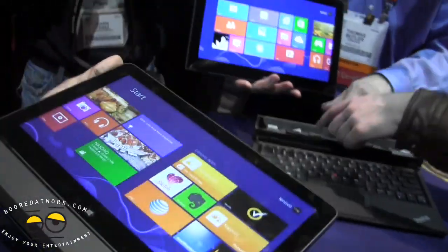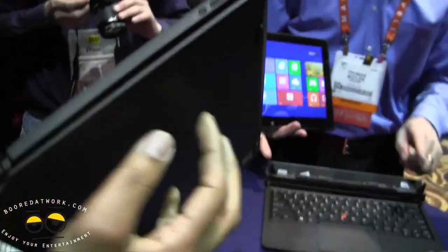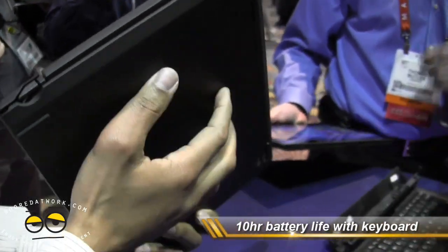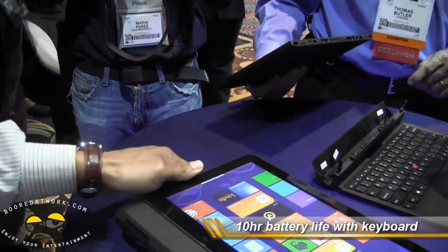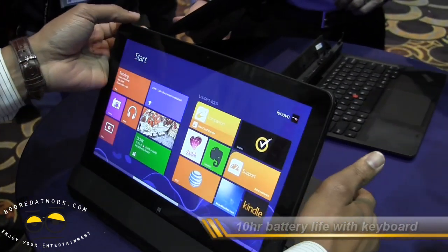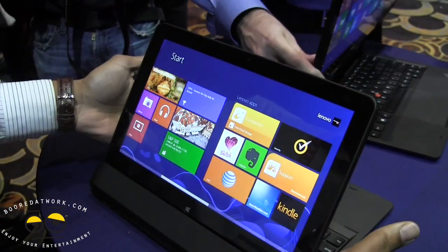And so carry the base with you. Tablet Plus mode is what we call this one, and that's because it has an additional battery here in the bottom of the base. What's the battery life of the standard battery? Up to 10 hours when they're together. Benchmark battery life, so that's 6 in the top, 4 in the bottom.